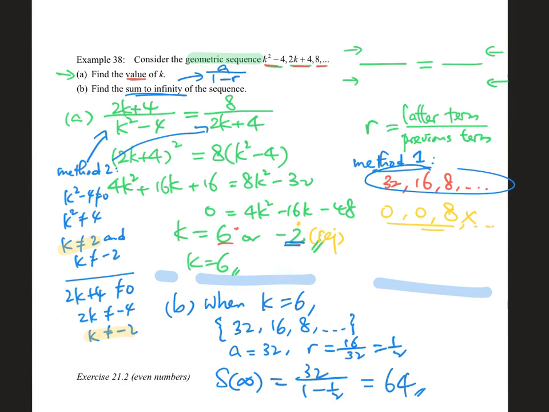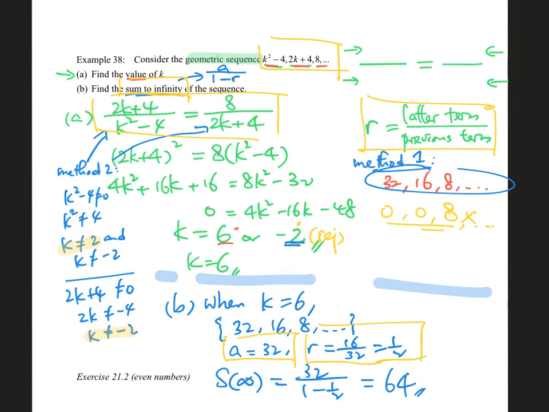So the question itself is not very difficult. The only thing is, let's review the question. Number 1, can you apply latter term over previous term to get the ratio? And also, when it's a question of 3 terms, this is the way how we can put them together. It's a very commonly asked question you will find in your exercise or in your exam. And next, when you talk about sum to infinity, the key will be you need the a and you need the ratio. So once everything is ready, then you can apply the formula.